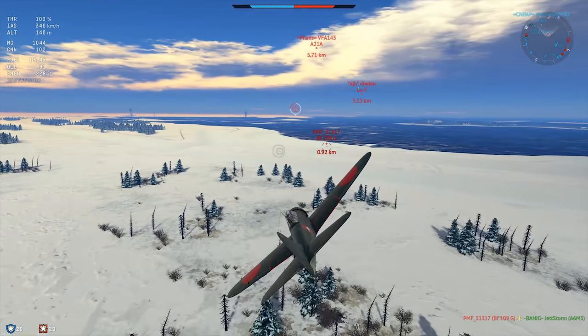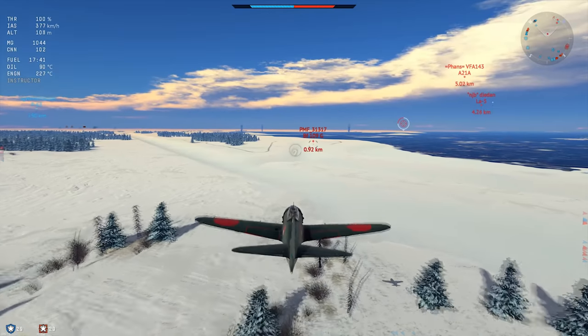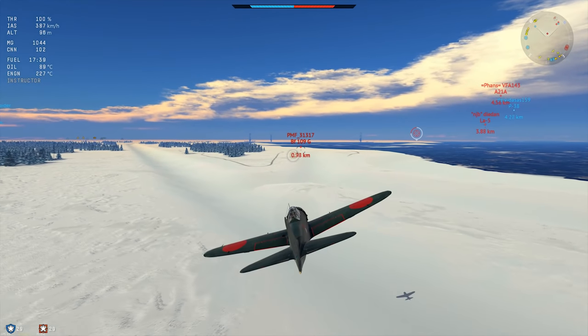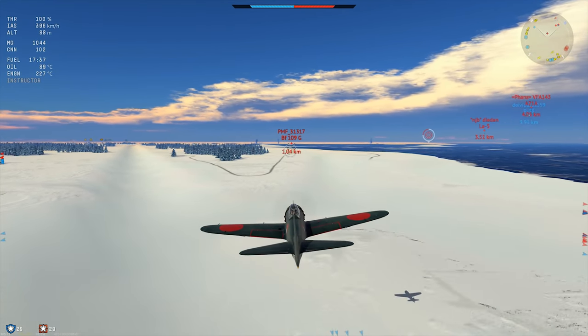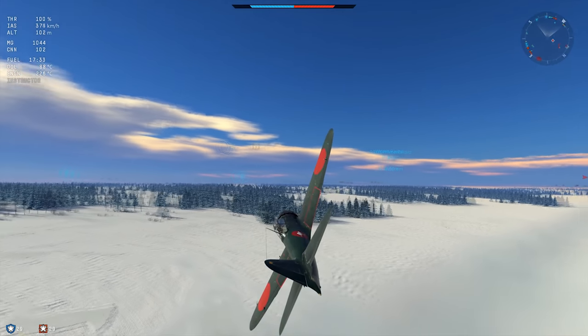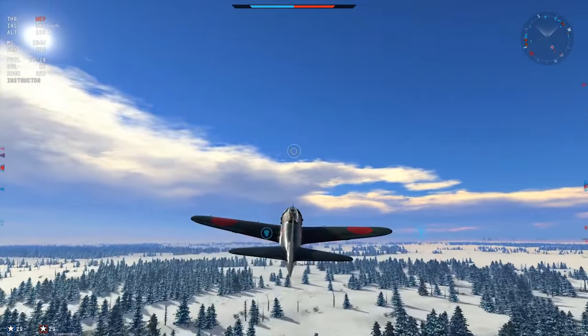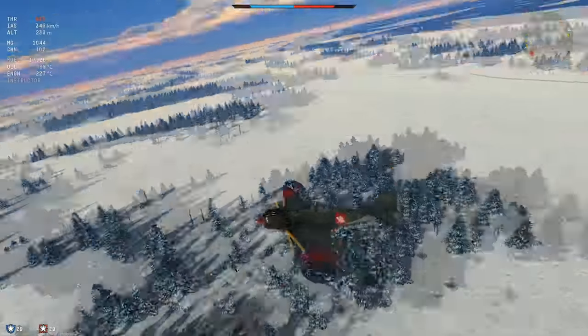I thought I dodged, but... Well, looks like Ash is going to have to get the ace then. So if you didn't catch that furball, I got 4 kills. The only survivor of this engagement was the 109 and myself. Now I'm trying to loosen up a little bit here and just figure out what is happening.